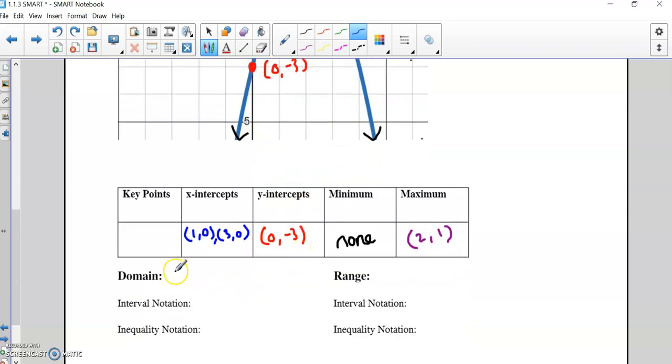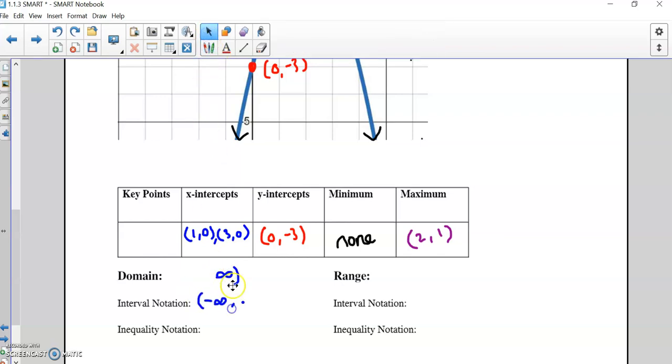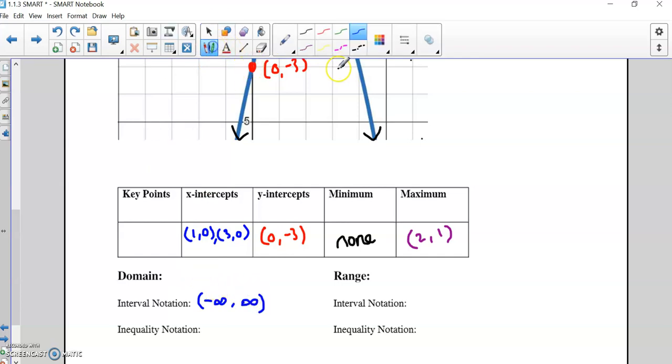So we have no left bound, really, so we'll use negative infinity to talk about the left direction, because left is always about the negative numbers. And then the right side goes on forever too, so we'll use a positive infinity for the right side. That's definitely supposed to be here. I'm not going to rewrite the definitions, or I guess I can. And then for inequalities, you just use those same numbers. And there's no equal to bars because we don't have any brackets.